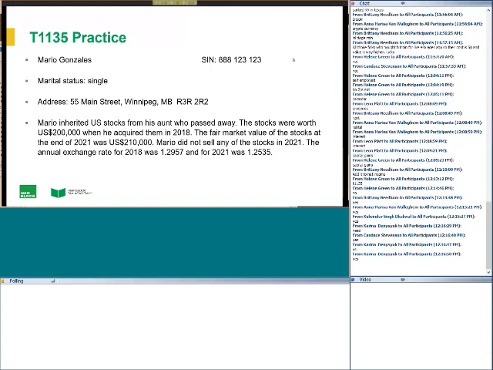My next question for you is a little bit of a trick question, so be careful. Are we going to file simplified or are we going to file complicated? So part A or part B, you are going to need to know the cost of the stocks in Canadian dollars. So I'm going to ask you to figure out what the cost of the stocks in Canadian dollars was and type your answer in the window. You're probably going to want a calculator for this, and while you do that, I'm going to do the same thing.